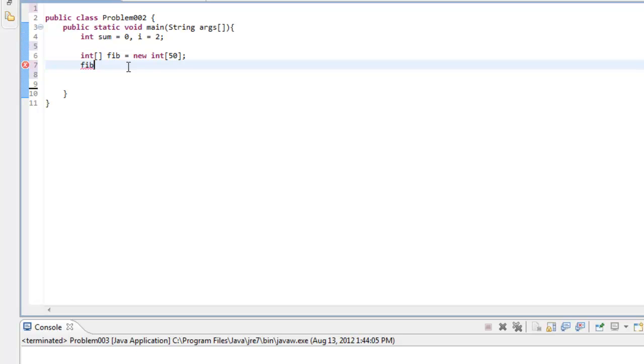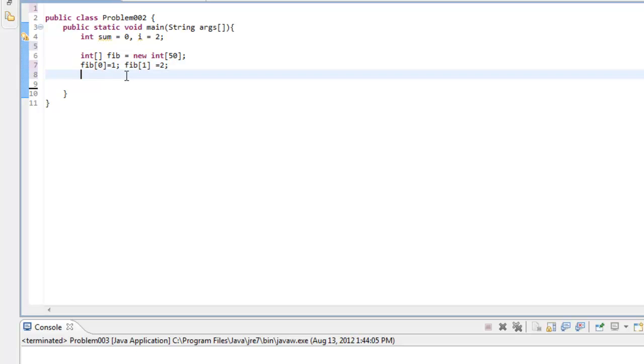The next thing we're going to do is set the first value in fib to 1, and we're going to set the second value in fib, which is fib[1], to 2. The reason we do this is because the first and second values in the Fibonacci sequence really can't be determined by numbers previous to them, because two numbers before 2 would be 0, and we obviously don't have that number there. So we're just declaring these right now, so we don't have to worry about it later.